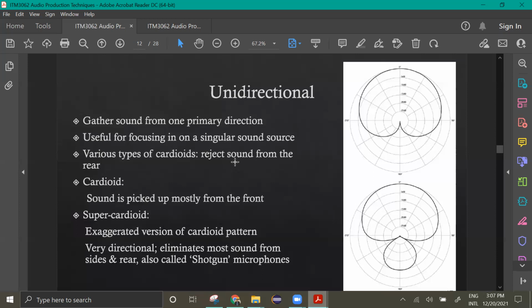If the sound source is just a single source, for example someone playing a musical instrument like a flute, a unidirectional mic would be okay. If someone is singing and you want to capture that sound, a unidirectional one would be suitable.